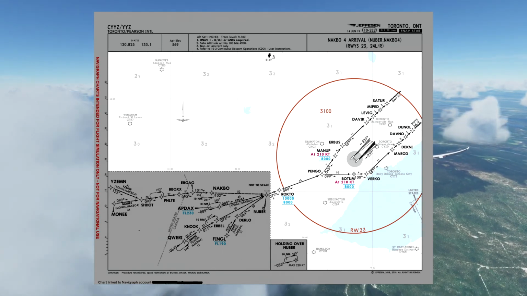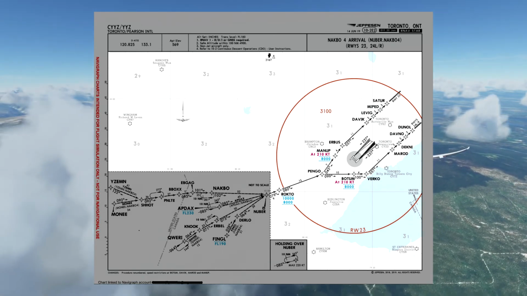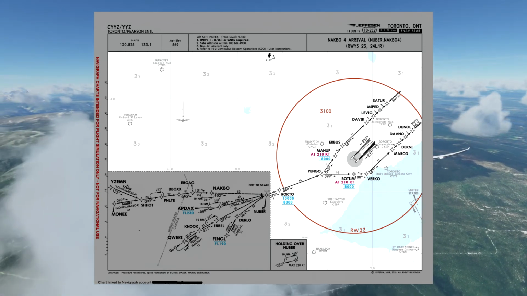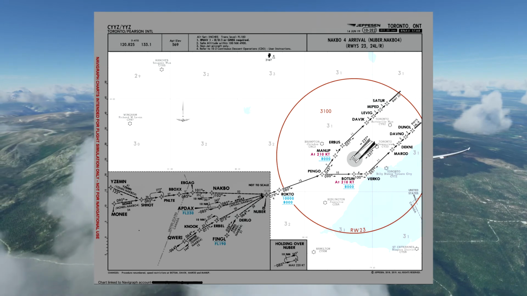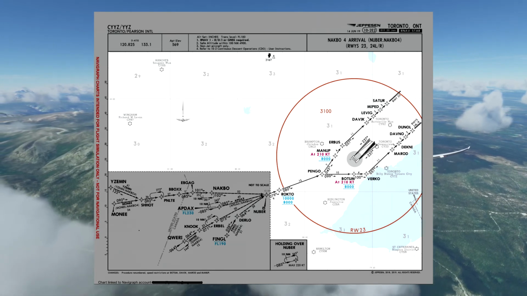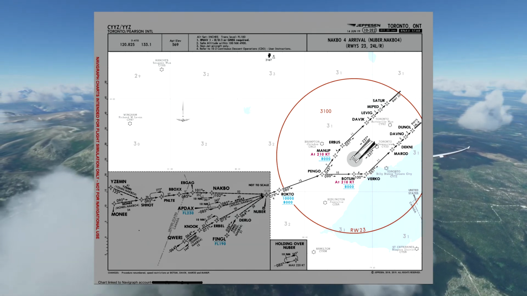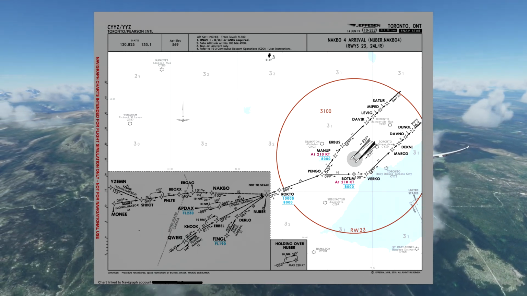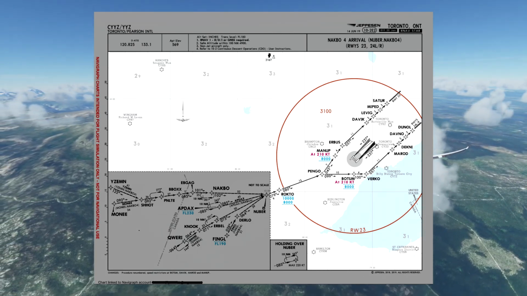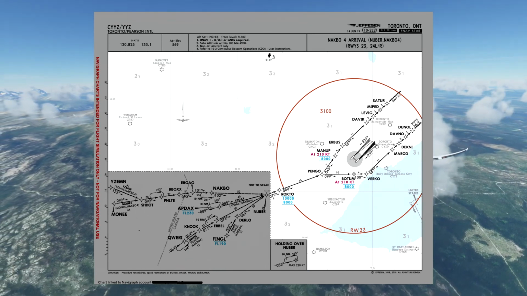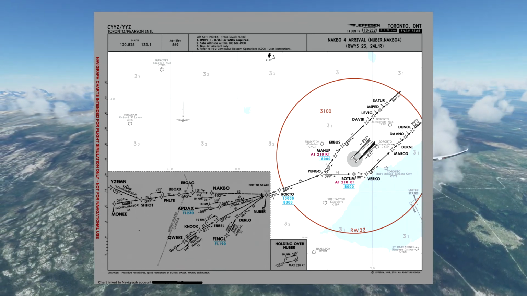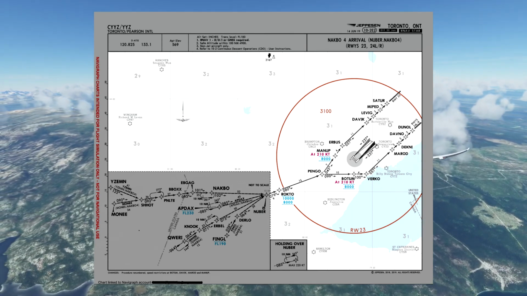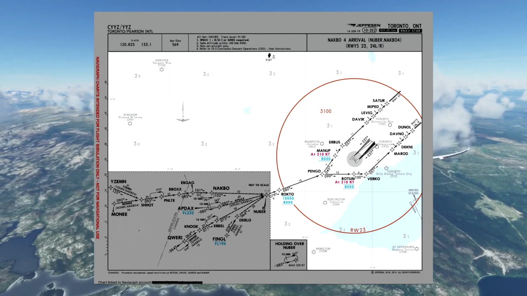And at Manup, you can see there's an 8,000 and it has a line above and below. That means we have to be at 8,000 feet. You cannot be above 8,000 feet. You cannot be below 8,000 feet. But above that, in red, there's a speed restriction. It says at 210 knots. So, by Manup, we have to be slowed down to 210 knots, and at 8,000 feet.